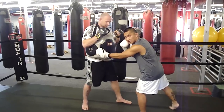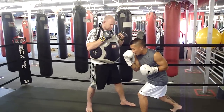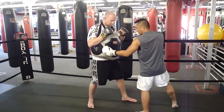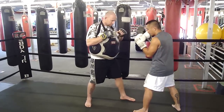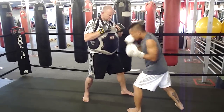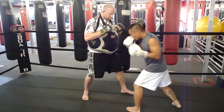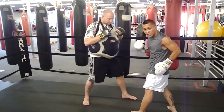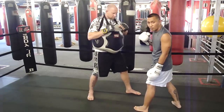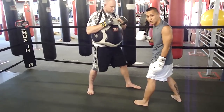at a 45 degree angle. Flip your leg, and then from there, make sure your guard is up, come up into the target. This is what it would look like. Use your hip, use your heel, right before point of impact to drive power and force into that target.